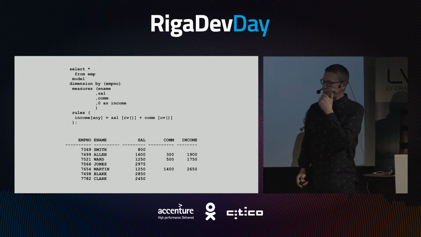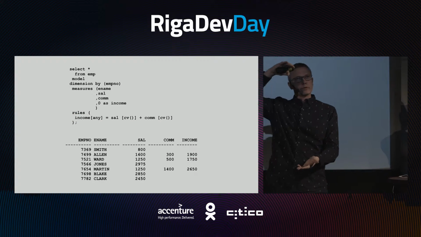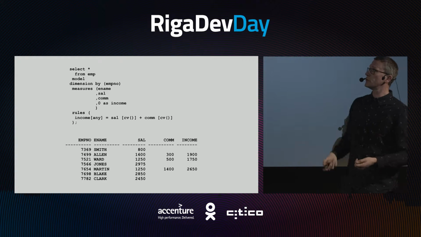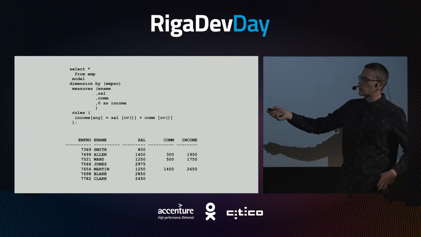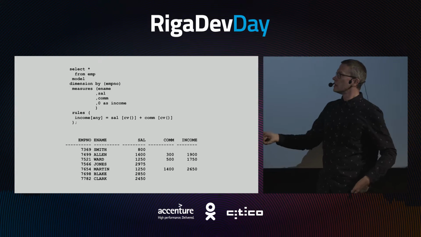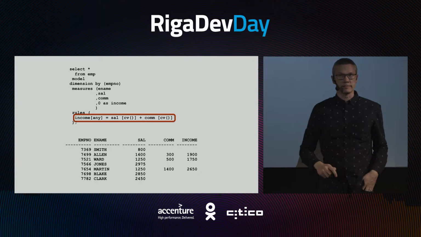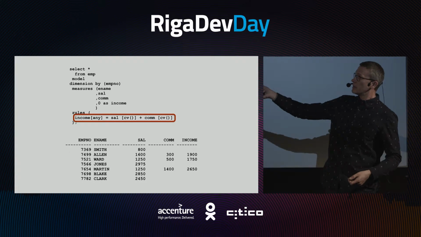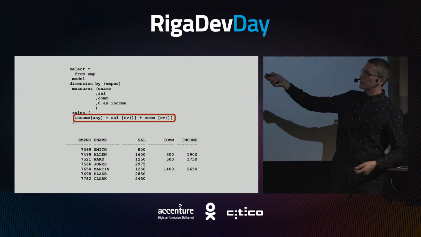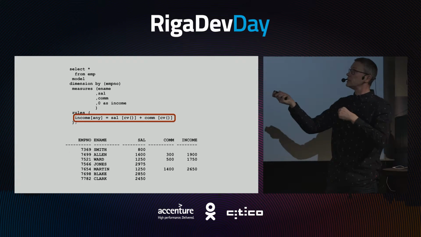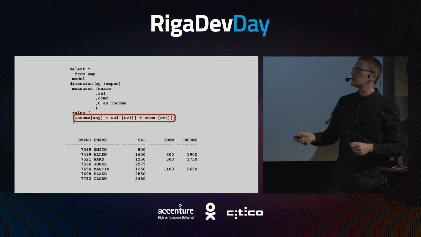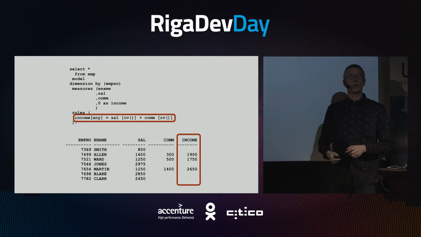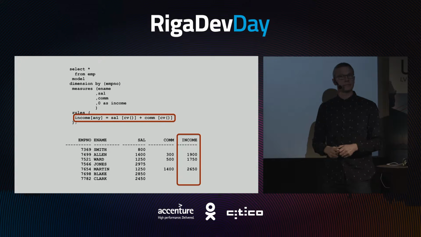There you have it. Now it would be silly to have a whole list of rules for each of the employees, because if someone was added to the table or removed from it, you had to modify your query. So you can also use more of a wildcard kind of thing and use any as your dimension, which basically means match any of the dimension. The income for that one will be the salary of the current value. So the CV is current value with the parentheses. Add to that the commission of the current value. And the income column all gets values.